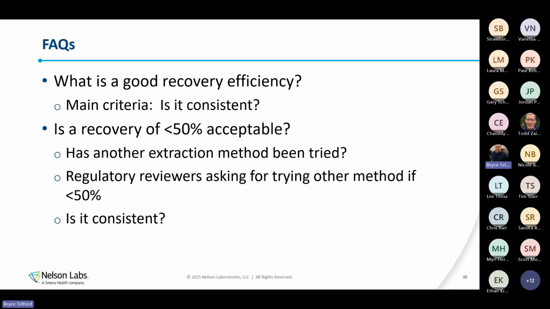So there is quite a bit of wording behind this in the ISO 11737-1 standard in Annex C. That's the informative annex entirely on recovery efficiency. Generally speaking, it does give some examples. For example, if it's a 25%.